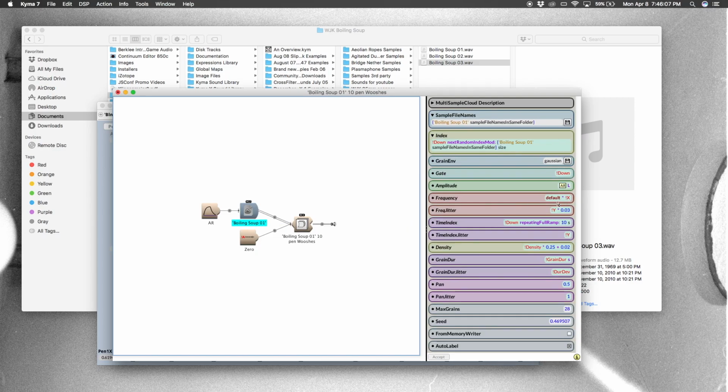And then the other critical thing, like I was saying, is this frequency part of the sound. The default is just going to play it back at the rate that I recorded it, just in real time, no big deal. But you can see here, this times X is a real-time variable, and it's scaling the frequency. So what this means is I can control the rate of playback of the sample in real time.